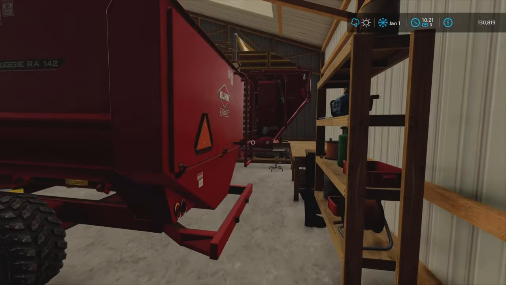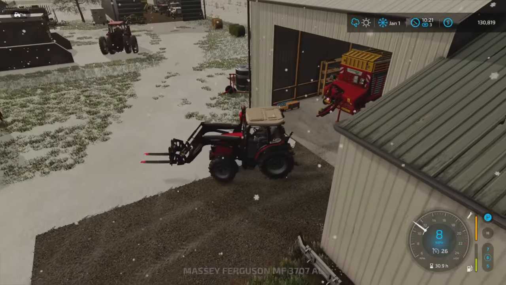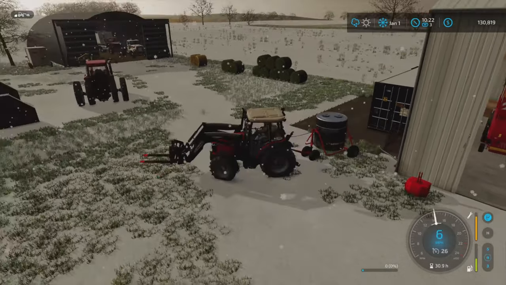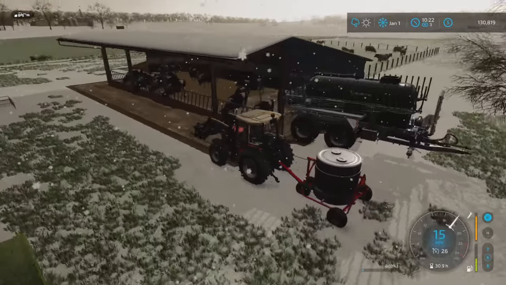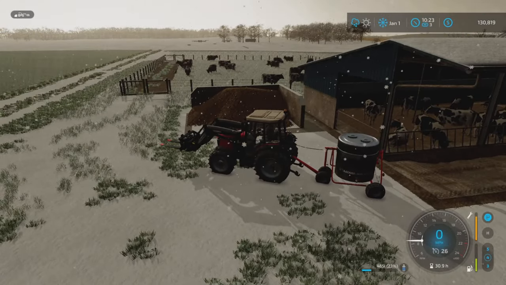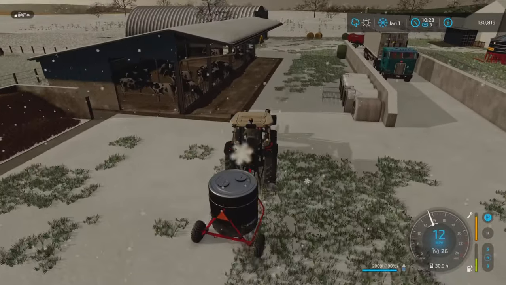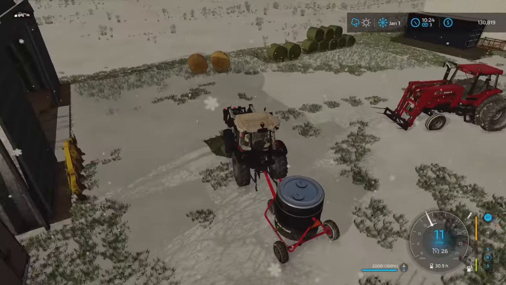Check that out. That's alright. I think I'm going to throw him back in. Grab the milk trailer. Yeah, I want to keep the farm dairy operating because that butter is... What do we get? Like 2,500 a pallet of butter? Something like that.